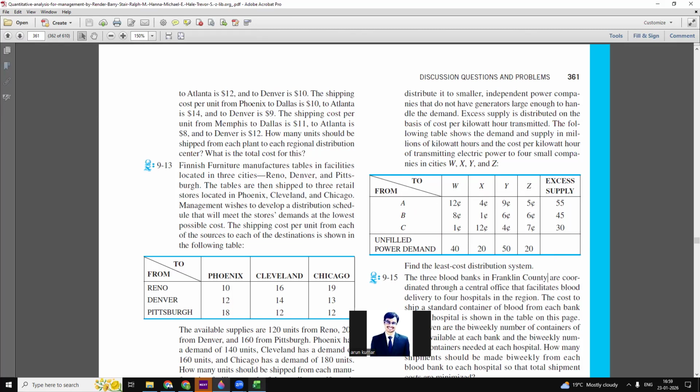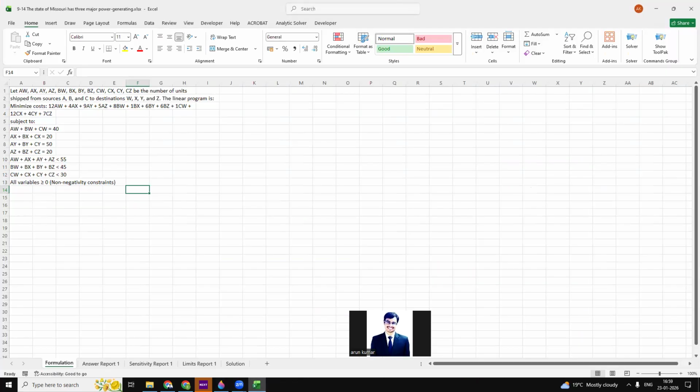So here I have already solved this question using Excel Solver and Excel formulas. In the first sheet, this is my file where I have defined variables AW, AX, AY, AZ, BW, BX, BY, BZ, CW, CX, CY, CZ to be the number of units shipped from A, B, and C to destinations W, X, Y, and Z. Now, they have already mentioned to minimize the cost.